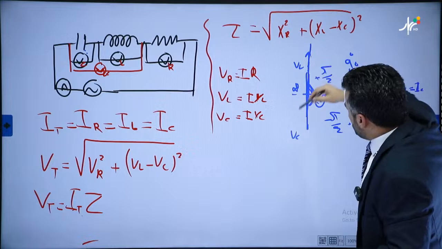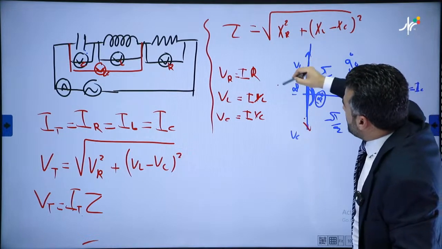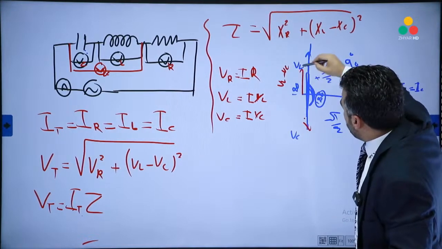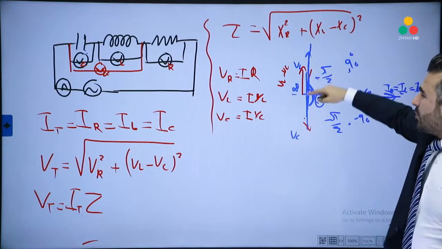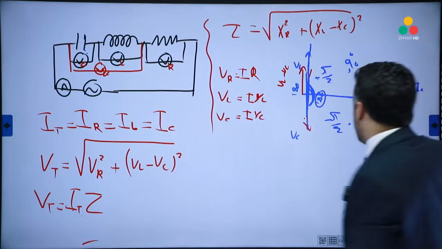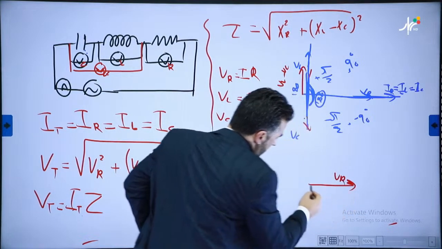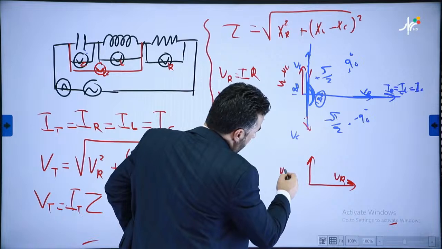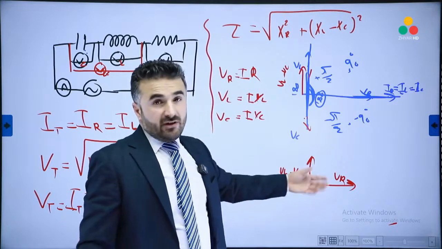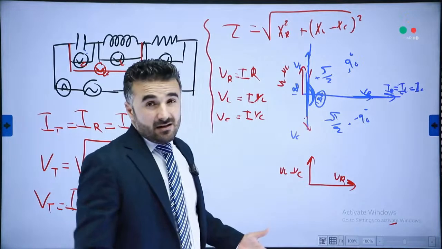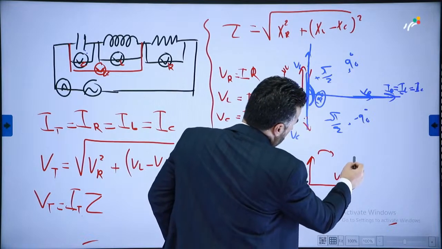Now if you do the subtraction, just assuming that this is bigger, of course we'll say VL minus VC. You'll get a vector something like this, because they will cancel each other, or this one will be cancelled partially and eliminated from the equation. Now we will be left with something like this. So this is VR, don't forget, and this is now VL minus VC in here. But how are you going to combine two values that are perpendicular to one another? Again, the Pythagorean theorem here. So of course we're going to move this one to the other side. So this is what it becomes.